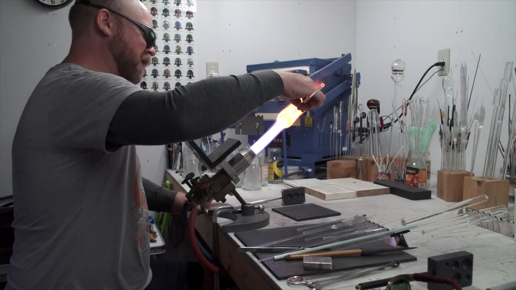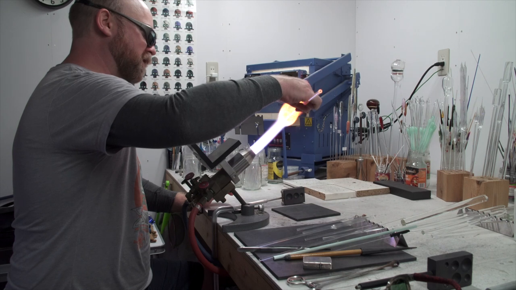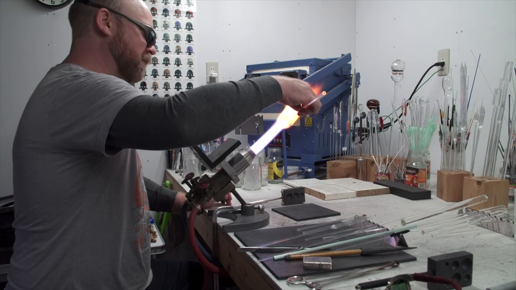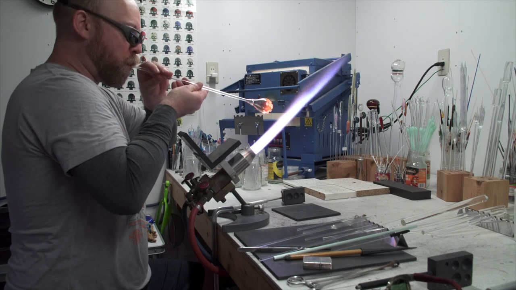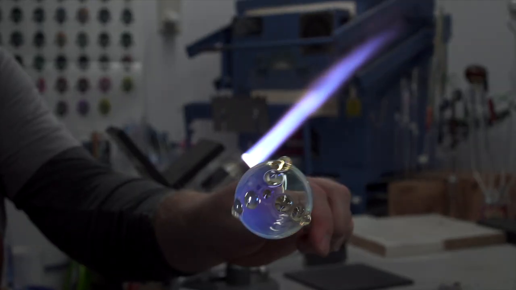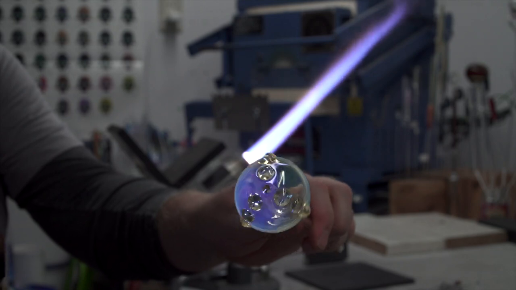And now he's melting that clear glass smooth and continuing to blow into the glass to keep it the same size, or just a little bit bigger. This is where we're at now with just the silver.